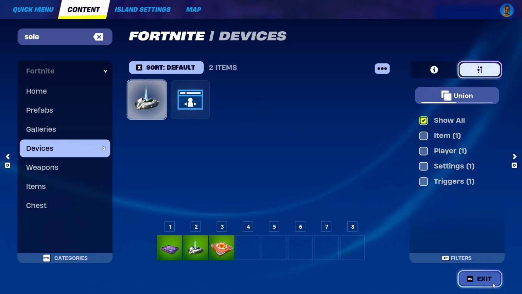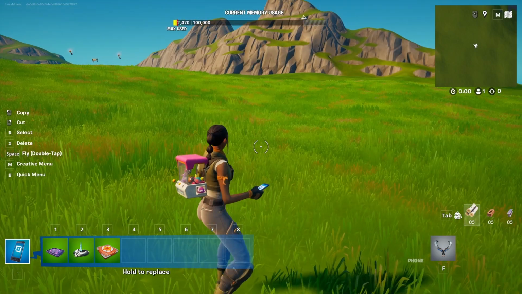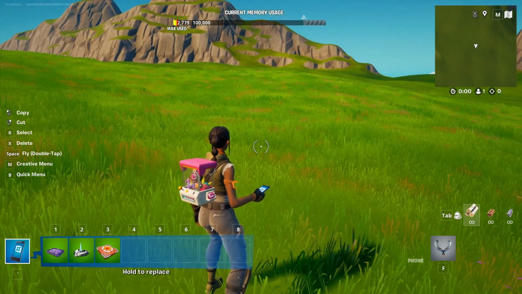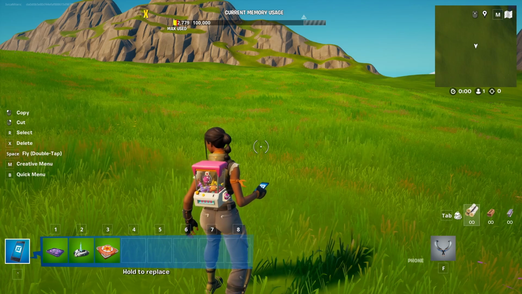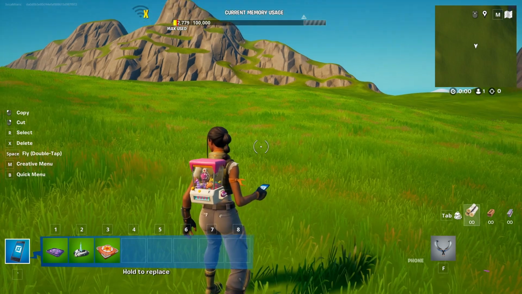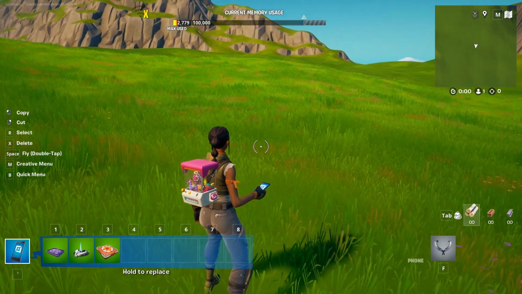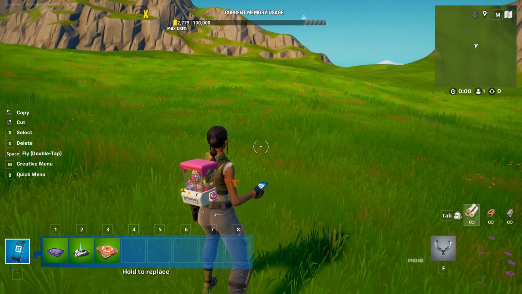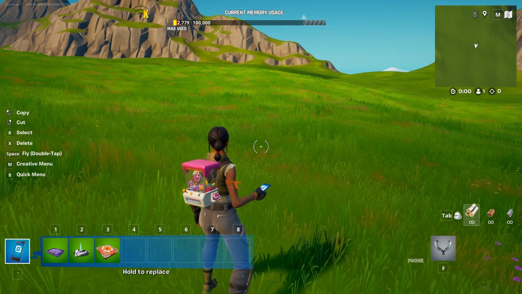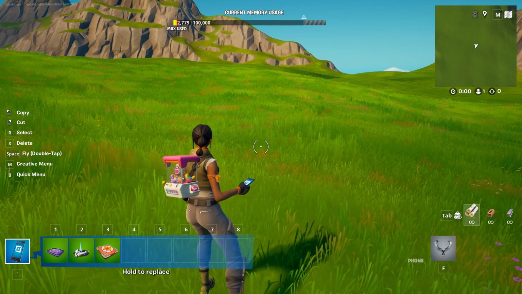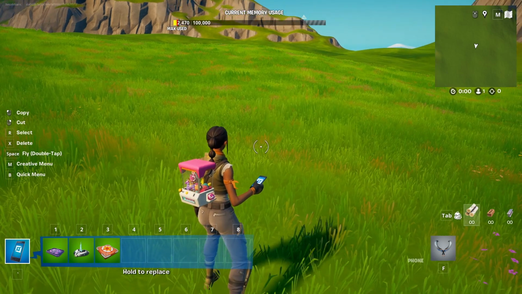Now let's imagine I already have this in my inventory. Let's imagine that you're setting your island so that there are two teams. Players can choose either to be team 1 or team 2. Once we do that, they have different abilities, whatever they might be. In this case, I'm going to show you how this works using devices that are specific to either team 1 or team 2.